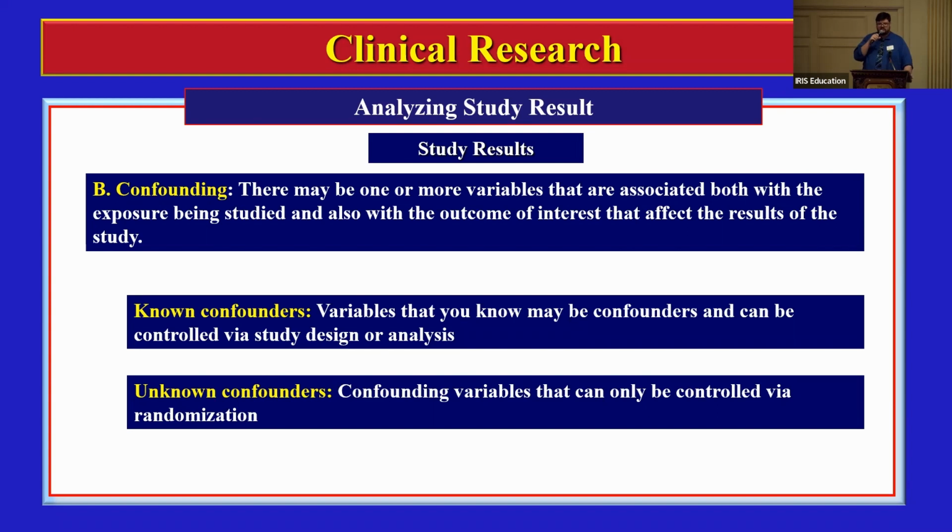So known confounders are things that you're going to plan and account for, and unknown confounders are things that, as Thomas said, there's an infinite number of variables that exist in the universe. There are going to be some things that impact your study that you don't know about. And that's why randomization is such a powerful tool to minimize the effect of confounding, because it's the only way to account for confounders you don't know about.